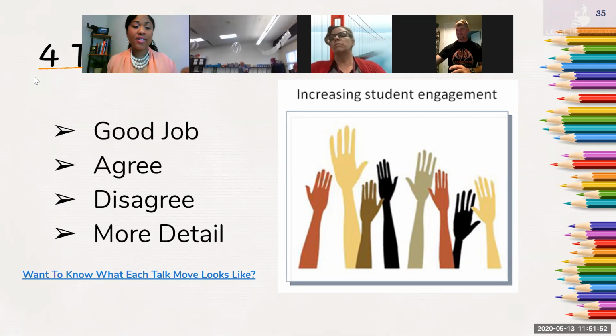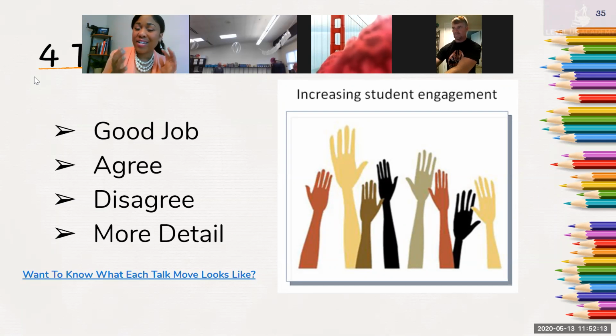So what this looks like is, if they're called on to speak, they usually have to say, I think you did a good job because, or I respectfully agree with you because, or I respectfully disagree with you because. Putting respectfully before disagree lessens the negative stigma that can be associated with it. So if I ask, what's 2 times 8? And you say 12 and everybody does this, you might be like, goodness, I'm so embarrassed.